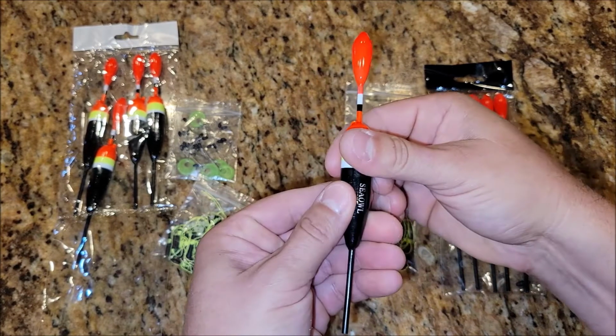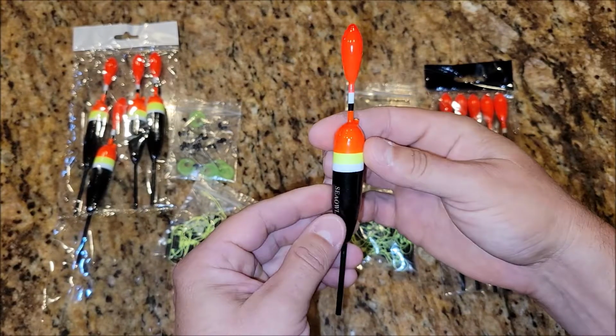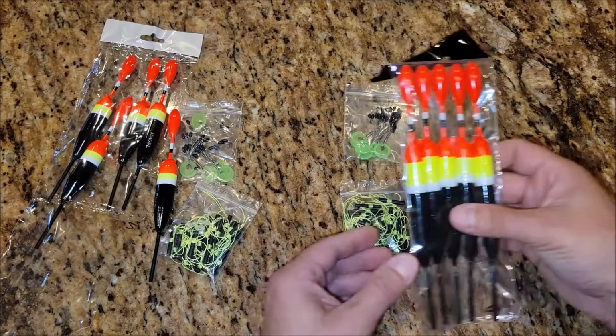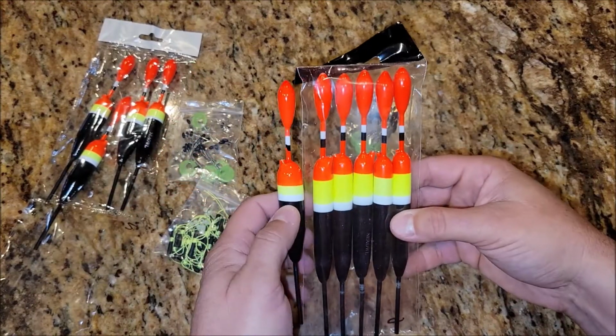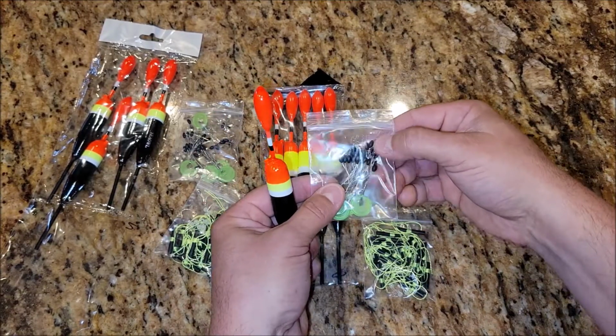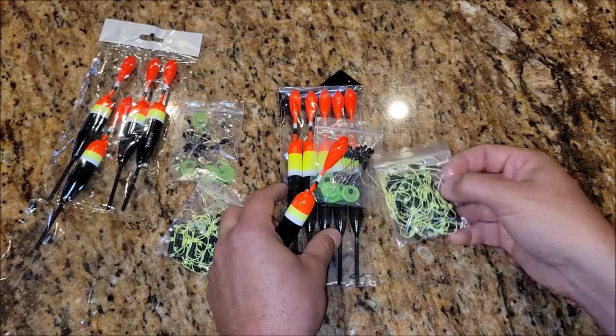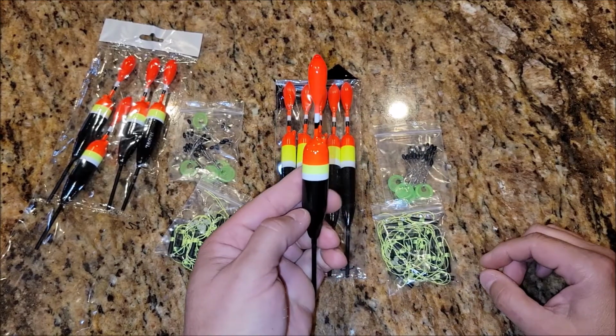But yeah, these are nice. I mean, I couldn't expect anything else out of these bobbers. So yeah, I like the setup here. Like I said, these are the 5-gram ones and these are the 4-gram ones. So these are just gonna be a little bit taller, but a little bit thinner. And it also comes with the stop beads for your line and then also your stops at the bottom and some luminant beads.